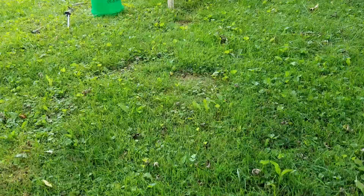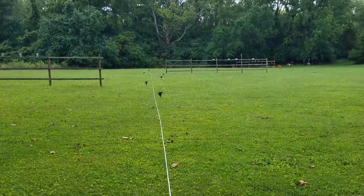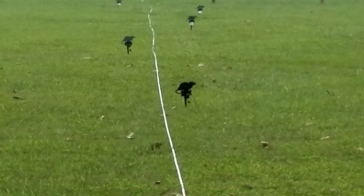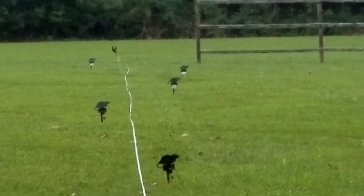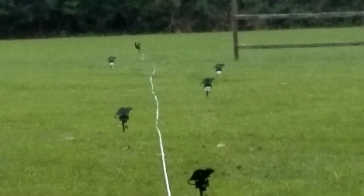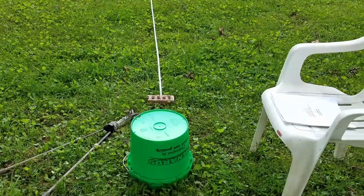And the course, there's my bucket, my shooting sticks, and you can see the targets as I've set them in staggered formation. There's 25 yards and there's 50 yards. The furthest is about 54 or so yards. Tape got messed up, so I had to be approximate. There's the closest, and again, brings you back to my seat. Let's see how well we do.